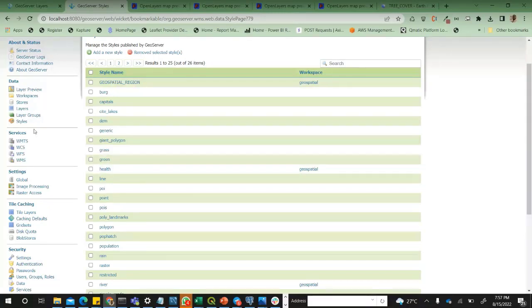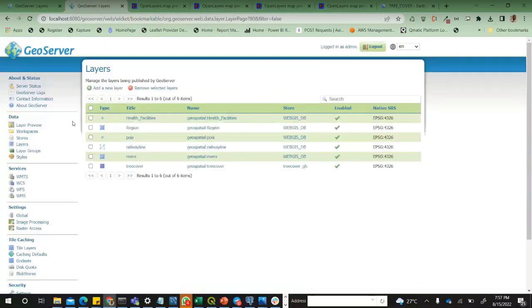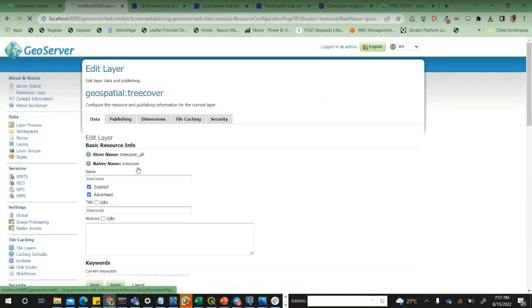Okay, so let's come to our layer. I'll come to my tree cover layer. I'll come to publish.